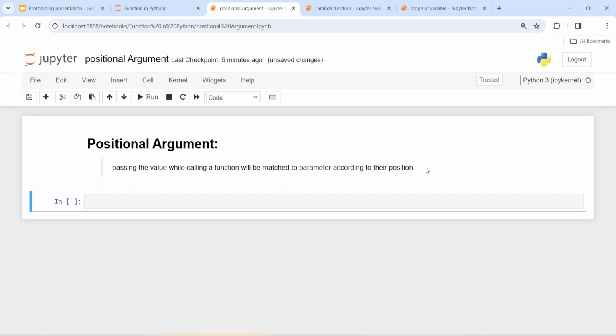in the function definition. So let's say I'm defining a function, and it is taking name at first and then age at second.